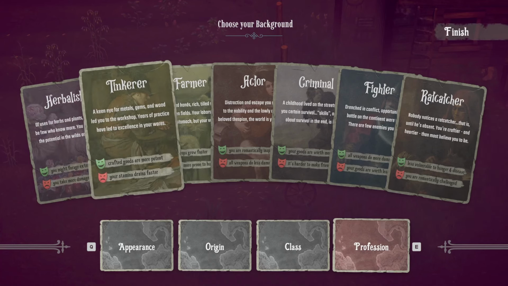Tinkerer. A keen eye for metals, gems, and wood led you to the workshop. Years of practice have led to excellence in your wares. Crafted goods are more potent and your stamina drains faster.